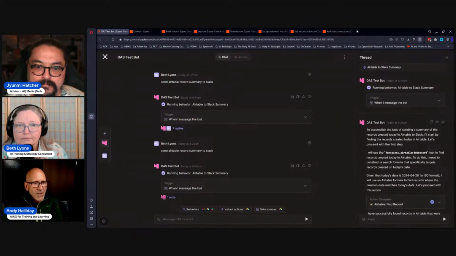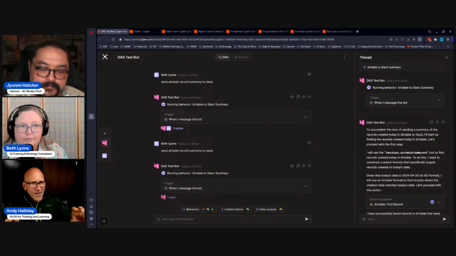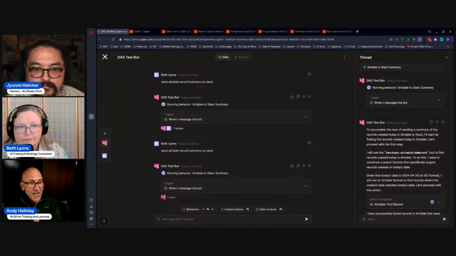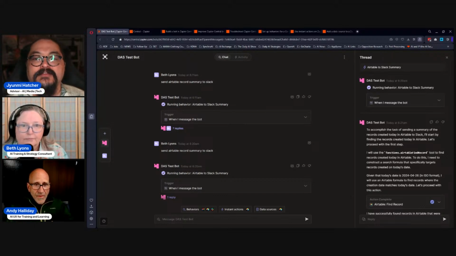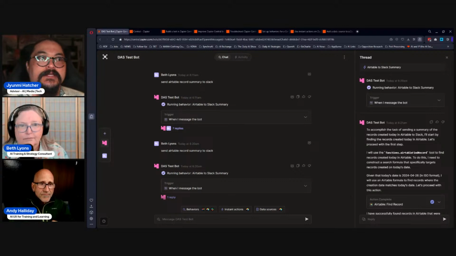So you're describing in words now rather than in iconic connected steps. You're describing in words the sequence of actions, and there's actually the possibility of having multi-threaded actions, right? So you have multiple things happening, or at least a series of actions taken in sequence. And I think a combination of that would be what their instant actions are, right?